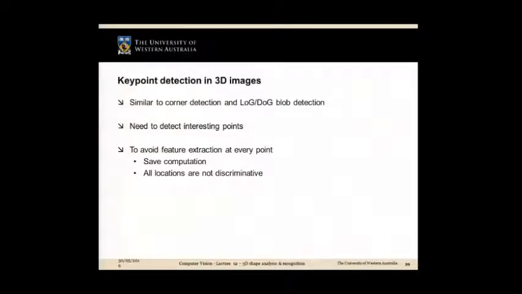Okay, now coming to key point detection in 3D images. It's similar to corner detection, similar to finding significant points on an image, right? Just the way we did it in our 2D cases, like the LoG and blob detector in the case of SIFT feature. It's pretty much the same, but we do it in the 3D domain. So we need to detect interest points. And why do we need to detect interest points here, or 3D key points?